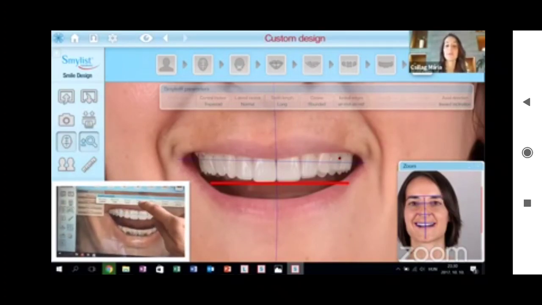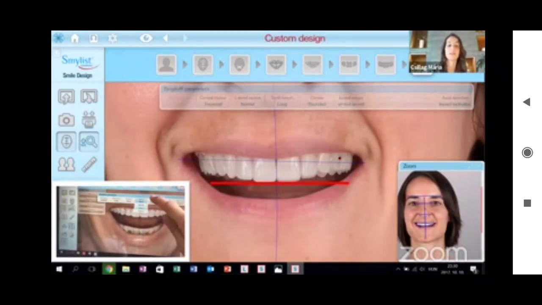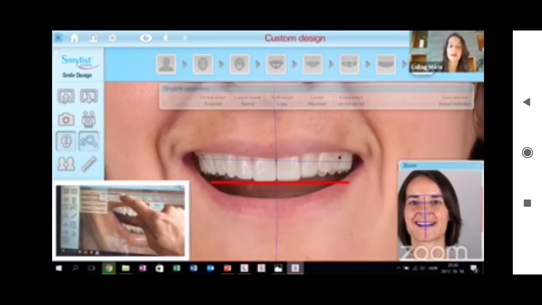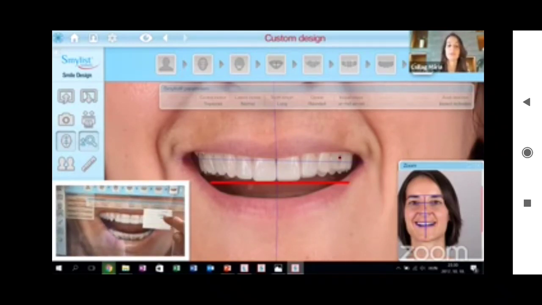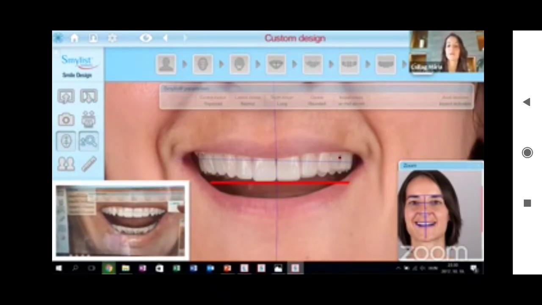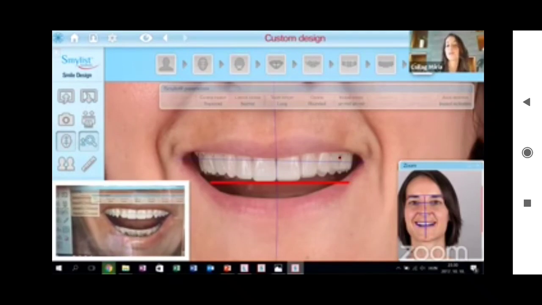You are able to switch and just click on your screen if you have a screen like that one, or you can just use your mouse and switch on the tooth lens, so the parameters: the central incisor shape, the lateral incisor shape, the canine shape, the incisor curvation, everything.